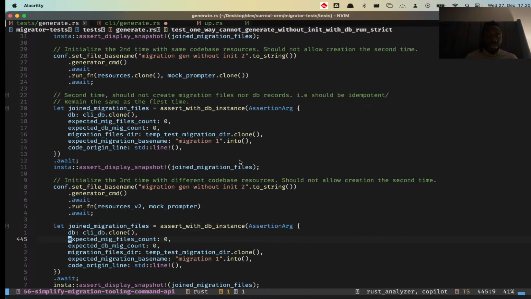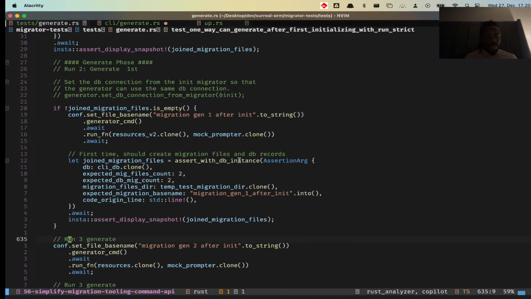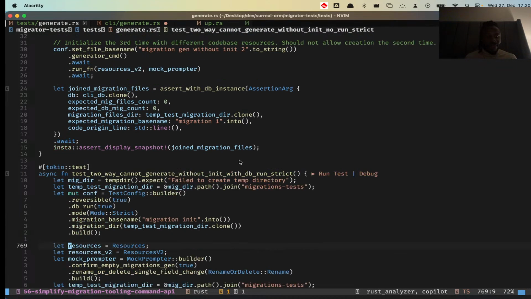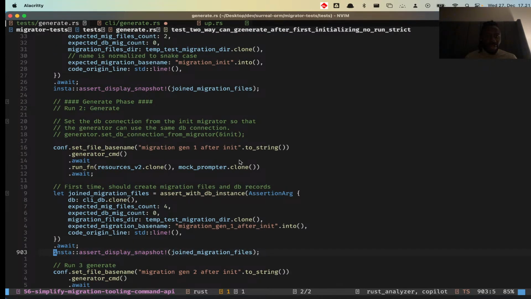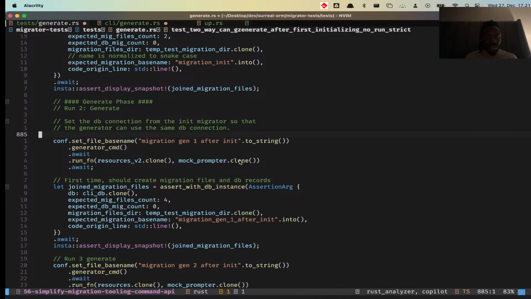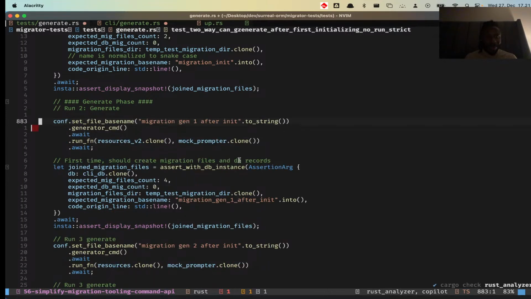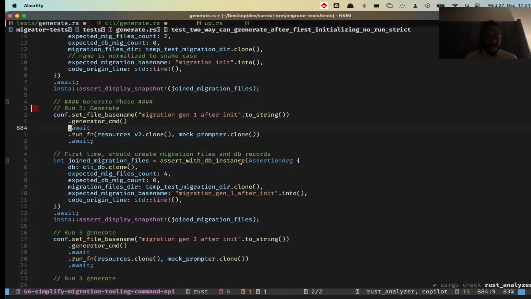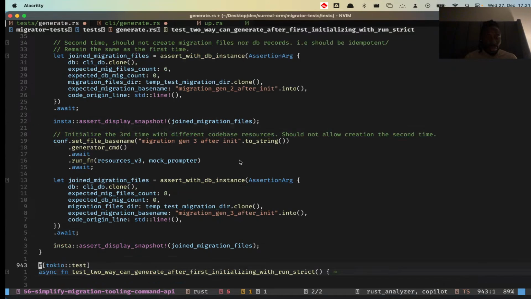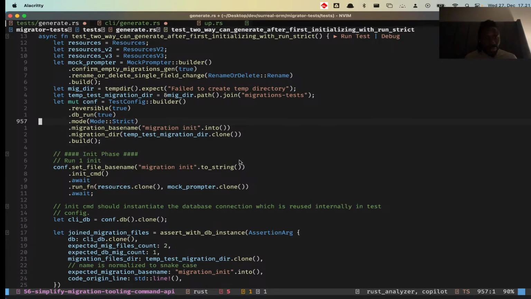So what happened there, in case you didn't catch that, because I was on call, was we were getting an error that the file couldn't be found, and the reason is, I need to show you. Let's go to the bottom. Here we're saying confirm empty migration gen should be false.